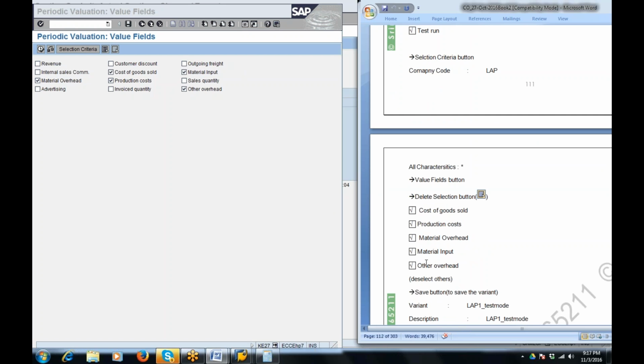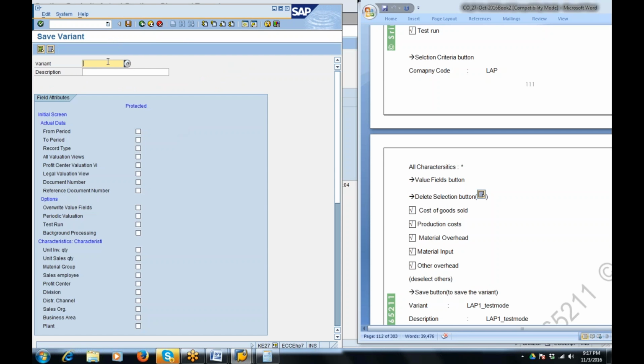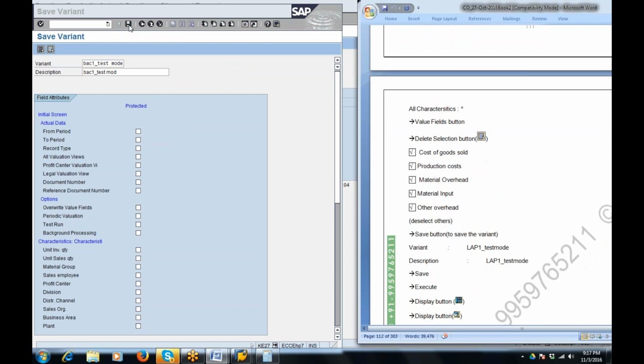Save button, to save the variant. BSC1 test mode. Save.